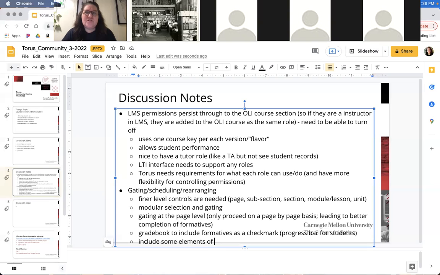That's good. So we just need to kind of, I think, consolidate some of these features we already have into more of a dashboardy way of viewing them, both from the instructor side and the student side.